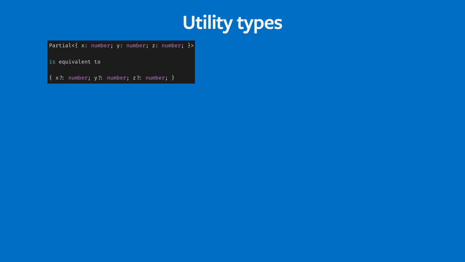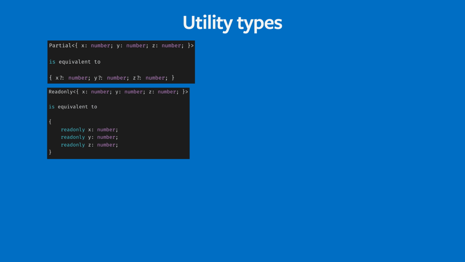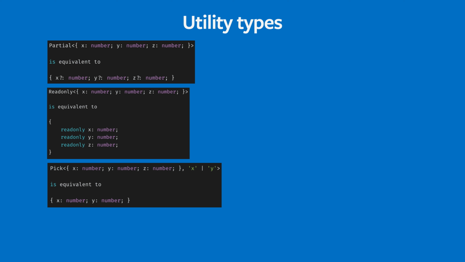Now let's look at some utility types, some words that you can use to generate types based on some logic. First is Partial. You can use Partial with angle brackets and pass some object, and it will return a new type where all properties are optional. The same goes with Readonly: you pass some object, and as a result it will return a new object where all properties are read-only. I'm not sure if it actually does a deep copy. For example, if you have a property which is also an object, I'm not sure it's going to change this property value to a read-only object. Probably not, but it's something that you can check.